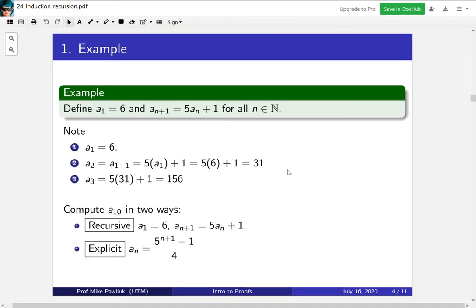Now let's look at how to compute a number in two different ways. So I want you to compute a₁₀ in two ways. First use the recursive definition, compute a₄ and then a₅ and then a₆ all the way up to a₁₀. And then the second way I want you to do it is use the explicit definition of the sequence. In other words plug in n equals 10 and see what you get. Take a moment right now, pause the video, and compute using both of them, and time yourself approximately how long it takes you to do both. Okay, take a moment now.